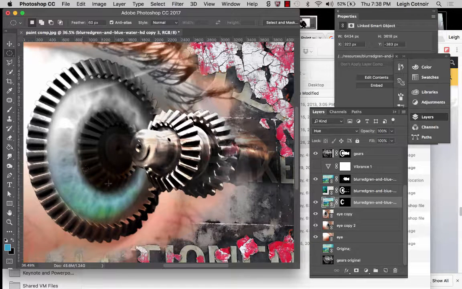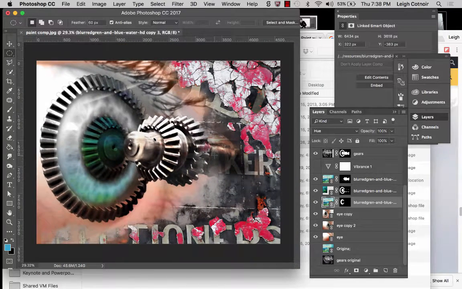And then I thought that this pupil was just too black and it was too flat. And also the way that the edges looked, I didn't like that. So I ended up doing yet another thing where I created this gears mask, right? And so I thought that this was starting to build up really interesting texture. And then I wanted to make everything a little bit more vibrant, but not too much. And so I added a vibrancy layer. You can see the skin tone really starts to pop out.